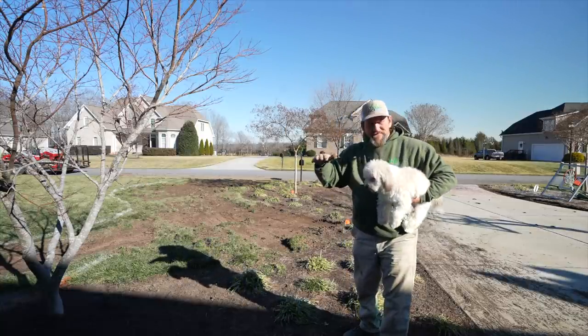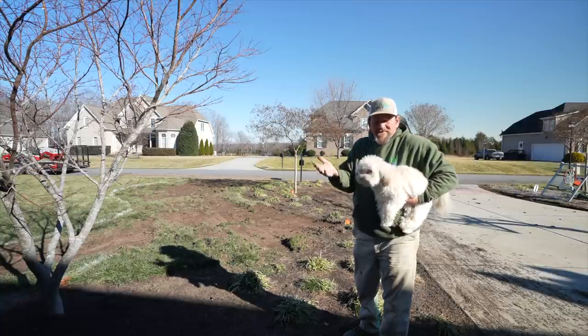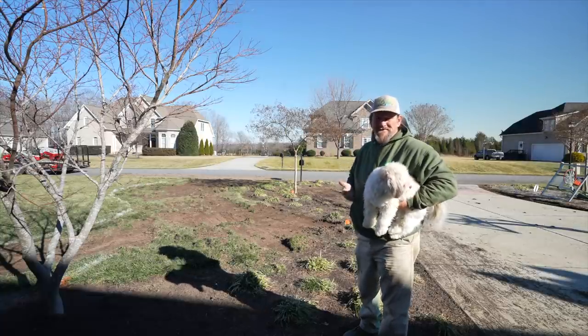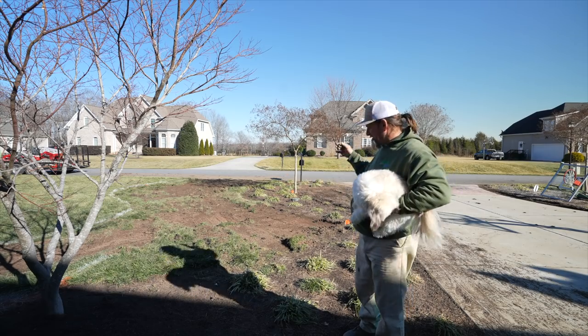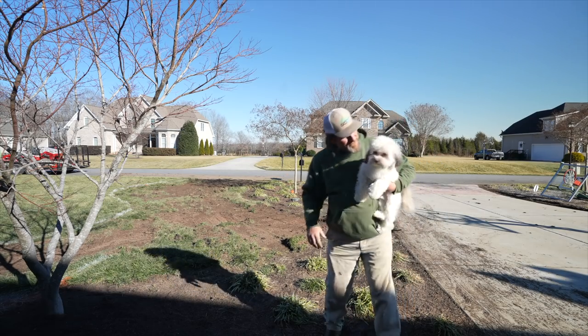I don't want to dig. I just want to skim the grass off. You know, get some of the root system like you would with a sod cutter, but the sod cutter just didn't work. So we use the power rake, clean it up, then we'll get the plants dug up. See you, buddy.